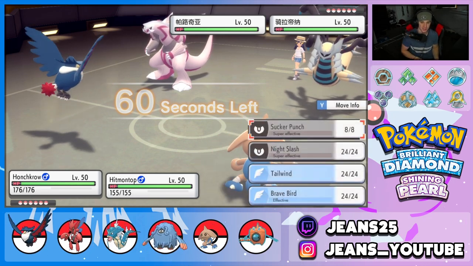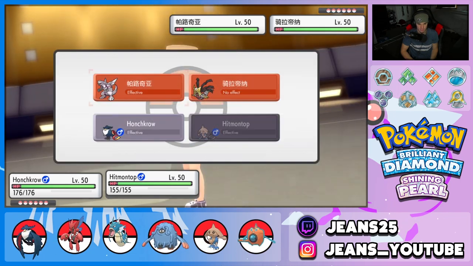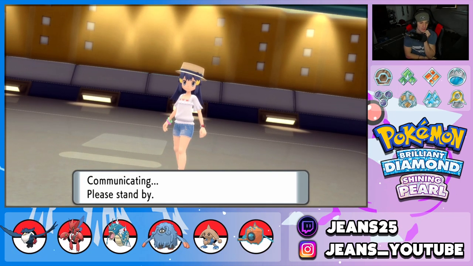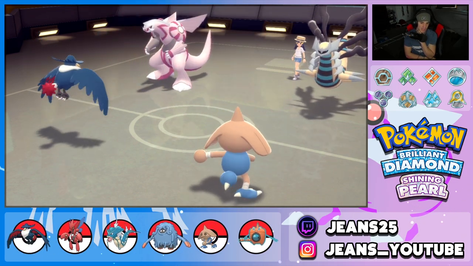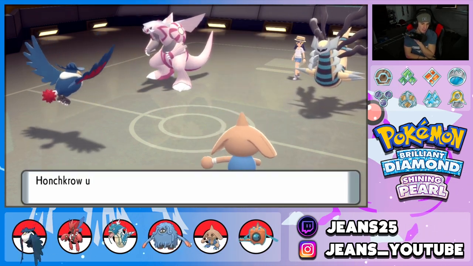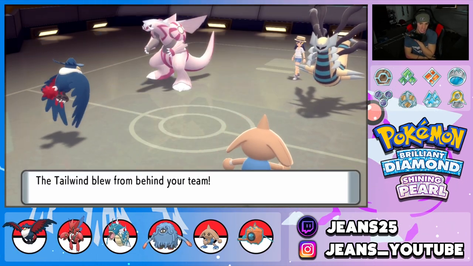This guy wants a smoke. We'll give it to him. We'll set up the Tailwind here, and we are just going to go for the fake out. Fake out's definitely your play. Give him the little clap skis. Flinch him. Let's set up this Tailwind. Yeah. Big ol' fake out. Nice damage too there as well. Not bad. Honchkrow does outspeed Giratina regardless, but I have to set up the Tailwind for the squad. We have to start taking Speed Control and roll from here.